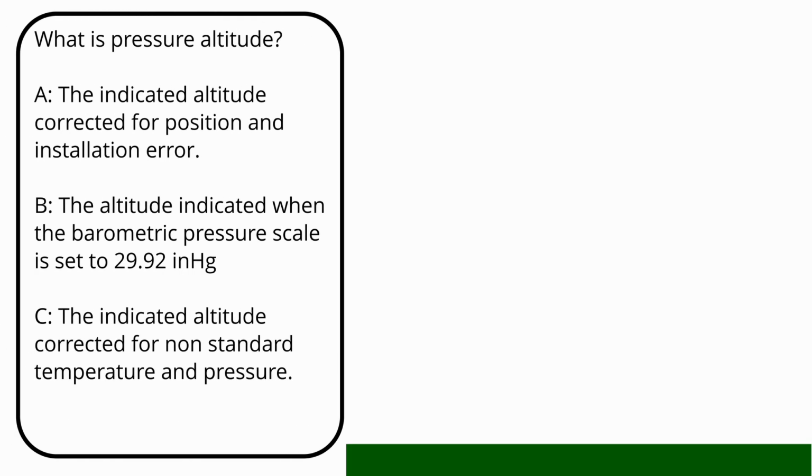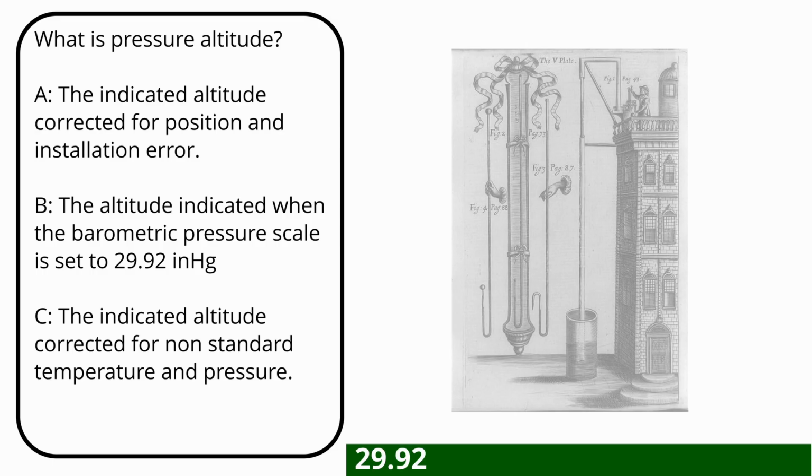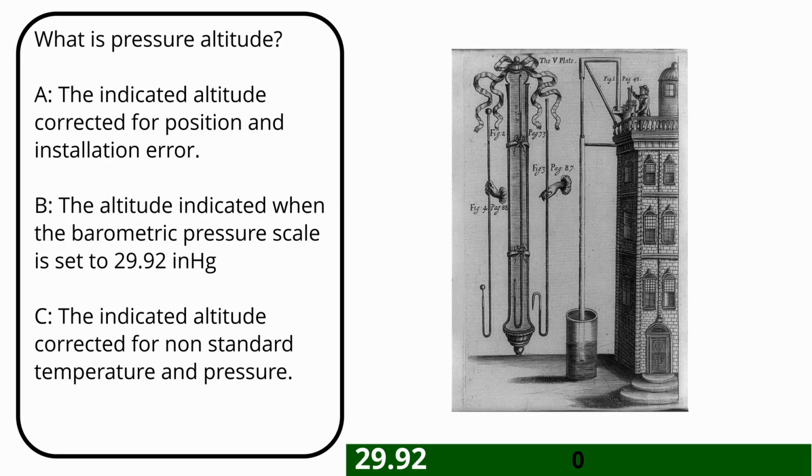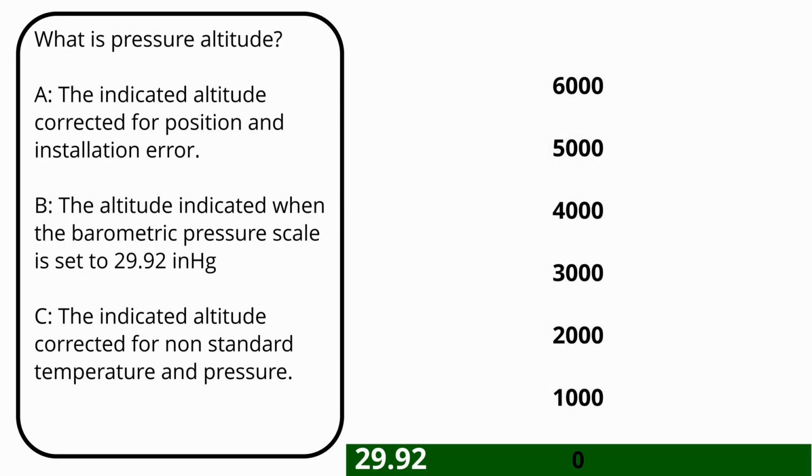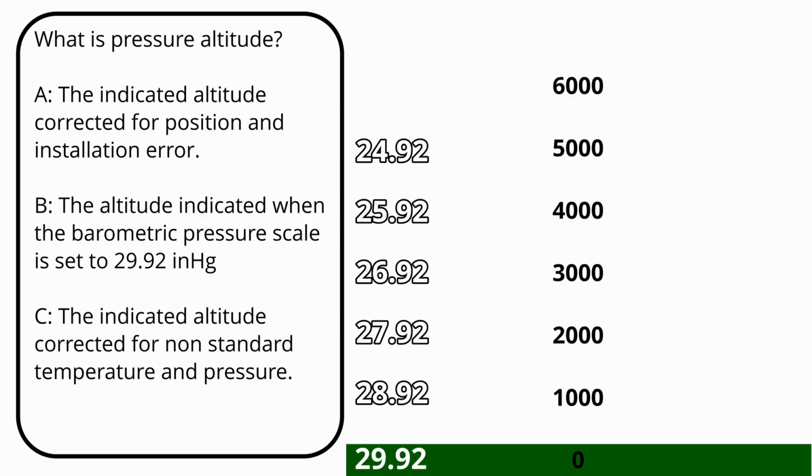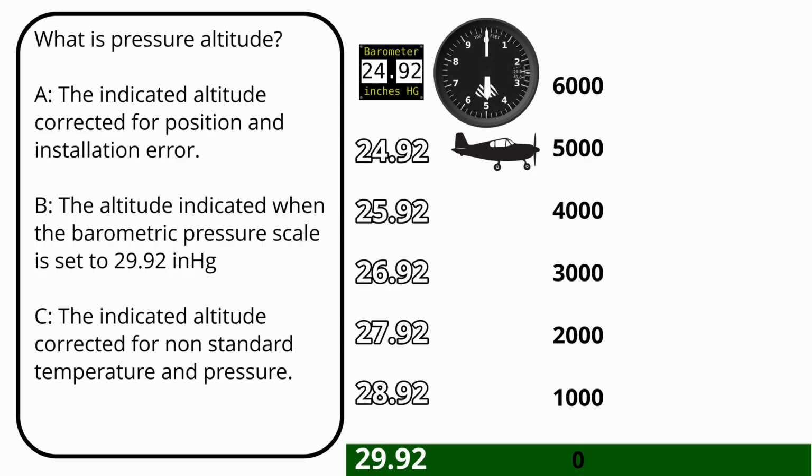The barometric pressure, or the weight of the air, at sea level on a standard day is 29.92 inches of mercury. This is an extremely old-fashioned unit, but it's what we use in the United States. The pressure reduces by about 1 inch per 1,000 feet of altitude, because as you climb, there's less air above you, exerting pressure. An altimeter works by reading the ambient pressure, say it's 24.92, and displaying the difference between that and sea level pressure. In this case, it would show 5,000 feet.